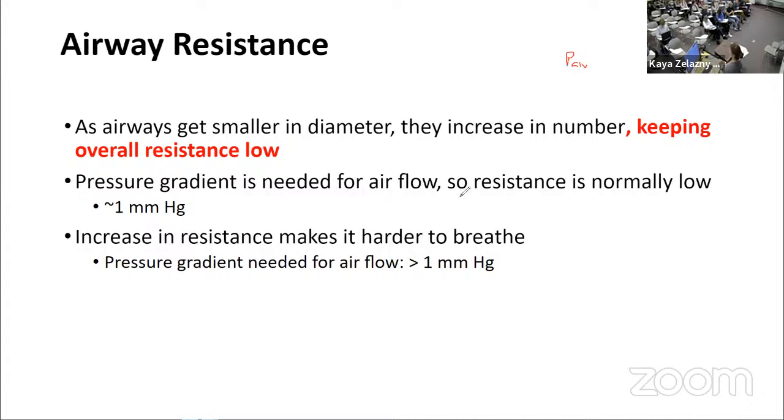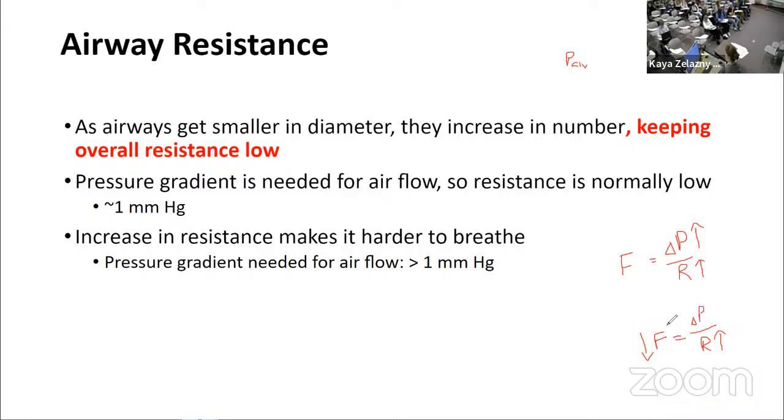Okay. You increase the resistance, you are going to make it harder to breathe because of our flow rule, right? So our flow, right, was dependent on our difference in pressure divided by our resistance, right? So if you increase the resistance, if you wanted to keep the airflow the same, you would also have to increase equivalently that pressure difference, right? So that would keep the flow the same. Otherwise, if you increase resistance, you end up decreasing the flow because you're dividing by a higher number.